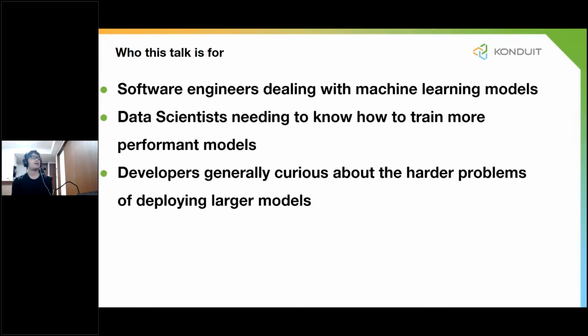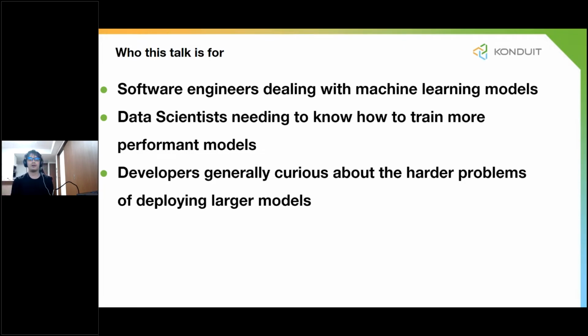If you want to know more about any of these kinds of problems, maybe you're developing transformer models and you're looking to reduce your training time, and maybe you don't have 26 GPUs or TPUs to throw at your problem. Just making your models more efficient may help your training time as well as your deployment.